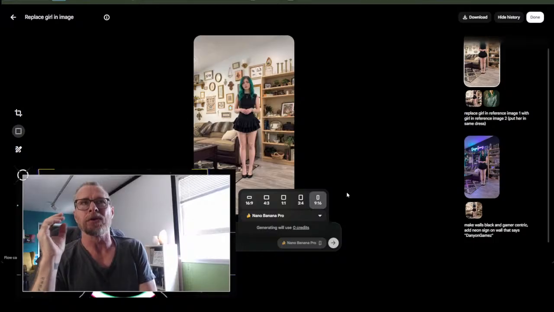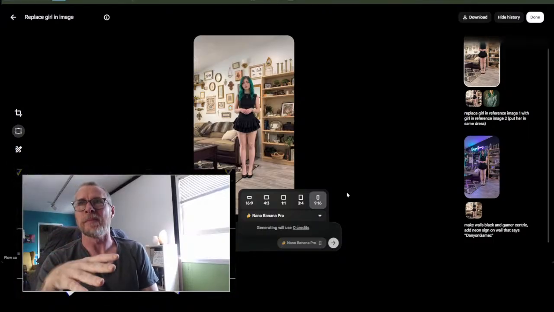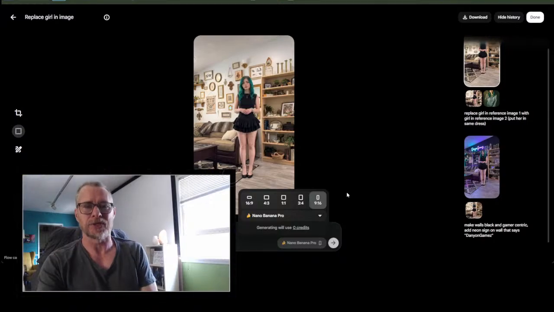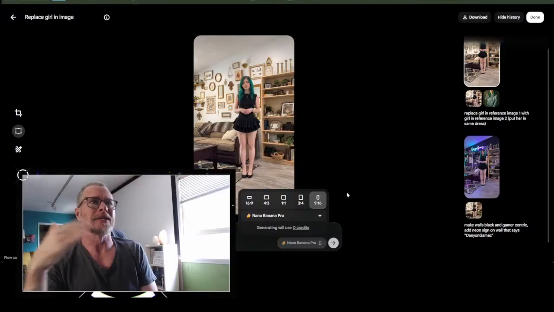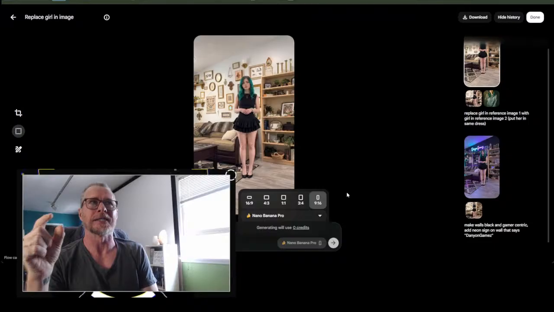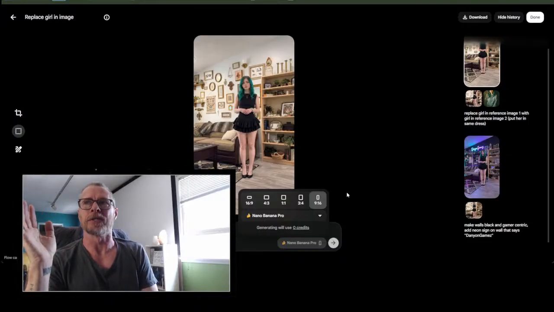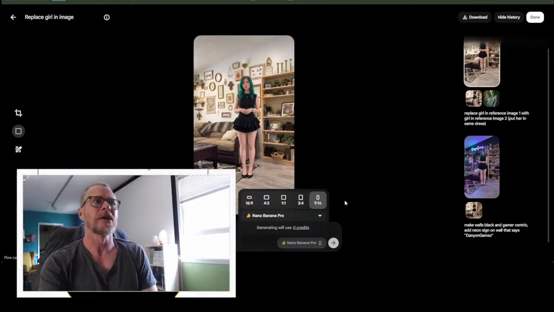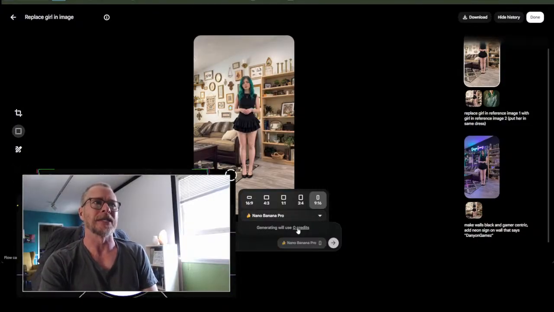So if you're using Nano Banana Pro for your imaging, and again, that's the best imaging, and I haven't tested GPT Image 1.5 yet, but up until this point, this has been the best way to keep characters consistent. So, to use the same character throughout multiple images and videos and stuff. So Nano Banana, it's using 0 credits.